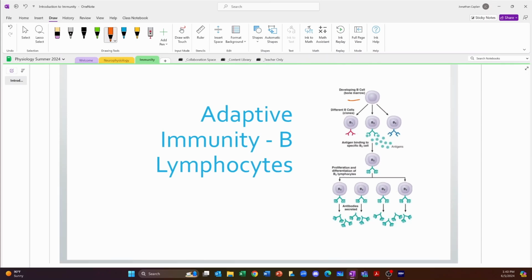Then you'll see it has different B cells, and they have different receptors with different colors, which means they are specific for certain pathogens. Only certain things will fit in those slots. If that pathogen is in your system already and it's floating around, it's going to bind to that B lymphocyte. And when it binds, then it starts replicating and producing antibodies. And all those things at the bottom are all the antibodies to fight that specific pathogen. Okay, it's all specific. So that's what the B cells do.